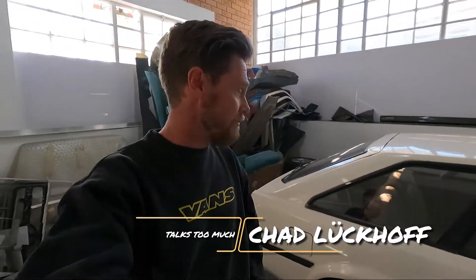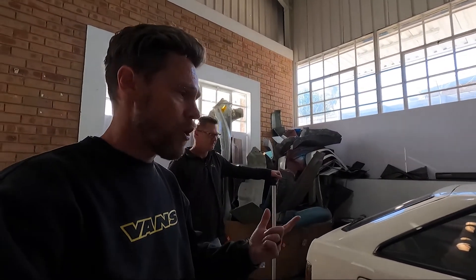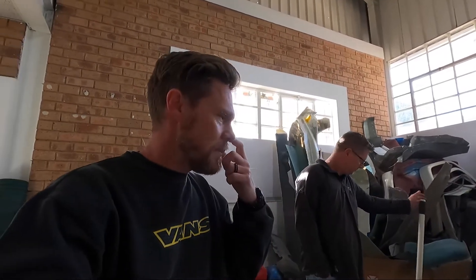It's the first workshop day with the project. We're sort of calling it Shit Stain, though we're not even sure if it's going to stay that way. We need to address a couple of the things that are faulty on the car. We first want to send it through a roadworthy because none of us have a double cab or a double-axle trailer, so getting it to and from the track is going to be a challenge. We want to be able to drive it there, so it needs to be roadworthy, and we need to put it in our names and register it.